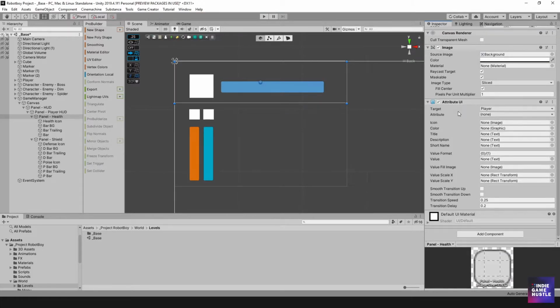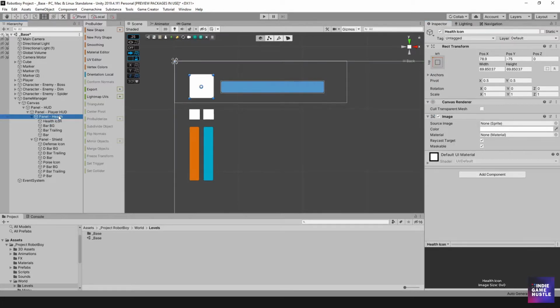When you select attribute UI, this is where you start looking at how stats and using the stat modules work. We're just going to touch on the things that we need. It does a lot of different things, but getting used to using it for the basics and having a UI for your health is about as basic as it gets. Having the defense for the shield and the poise is just like having health for your UI. And Game Creator did a really good job of making that simple. So we're going to go ahead and start with that.